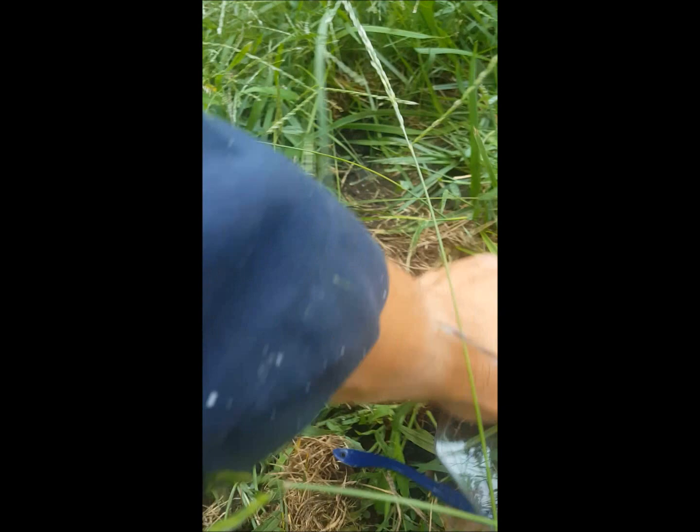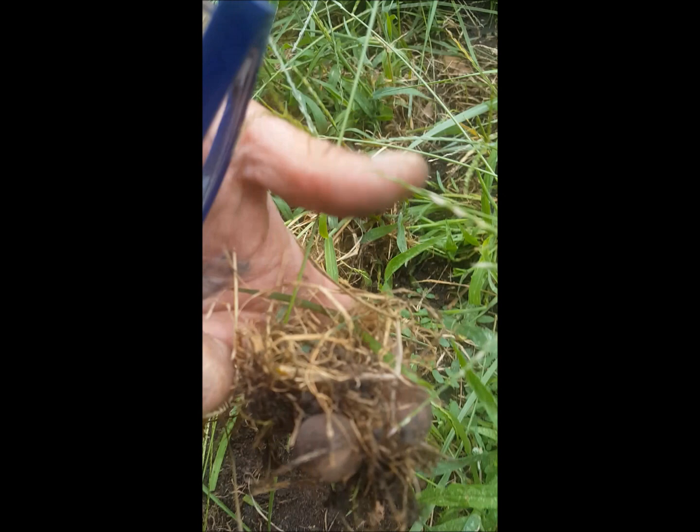This is a grub, and that's what I treated the lawn for with milky spore. Although this year I used the organic form, which had kind of a rock granule with the milky spore on it — that's what you spread with the spreader. Originally I used the powder one and it worked amazing. I thought I spread it evenly, but these are the ones I apparently missed. That's how you know you have grubs — you can pull the grass right out. If the brown spot pulls right out with no root underneath, that's what grubs do — they eat the roots of your grass.